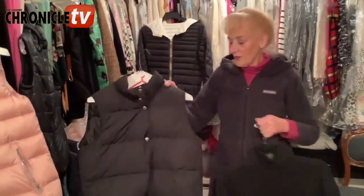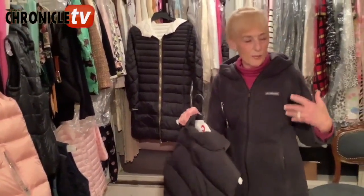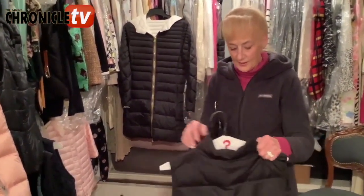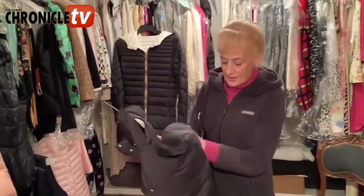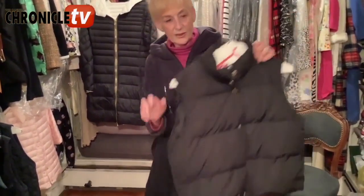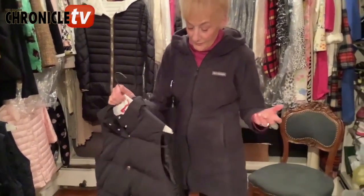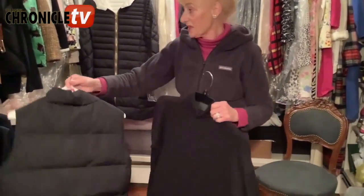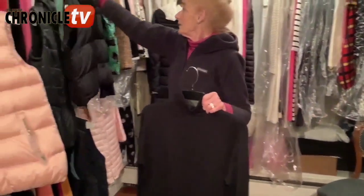So this is a shorter vest. Great styling on this one. I love how it gives a much more modern, contemporary look to a vest. And you can also tighten it inside. You can bring it in. There they are. You can let it out. You can give it whatever shape that you want to give to it. And I think it's a wonderful vest that you could wear probably most of the time, because in the air conditioning in some of those buildings, my goodness, it's cold.